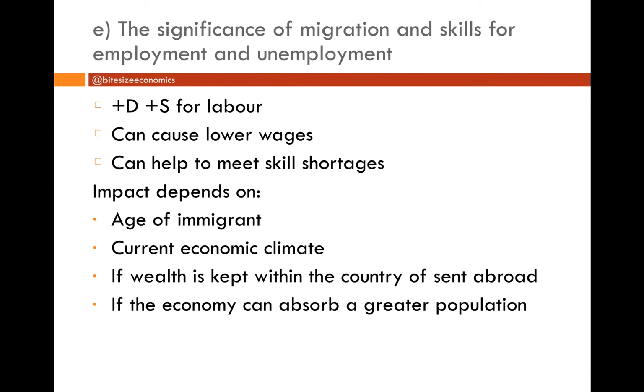Now, point E, looking at the significance of migration and skills for employment and unemployment. Fun. So migration brings both an increased supply of labour and a higher demand for labour. So in periods of high unemployment, it may contribute to unemployment. However, it's still not the underlying cause of the high unemployment. That would be the recession. So people always think, oh, they come in and they steal the jobs, but actually they're not the underlying problem.